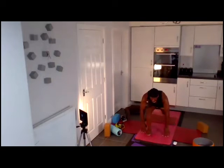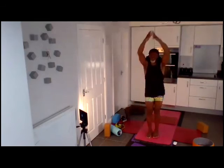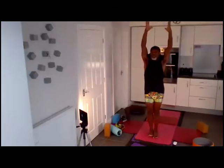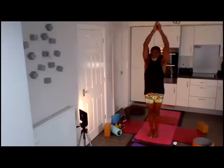Exhale, hands down, step your left foot forward, forward bend. Inhale, stand, lengthen through the spine as you reach your arms to the sky. Exhale, hands together, arch. Inhale, arms up, telescoping ribs. Exhale, fold forward, belly's in.